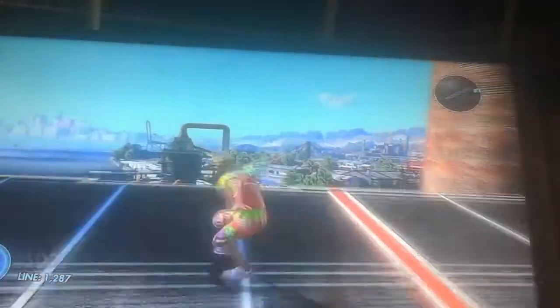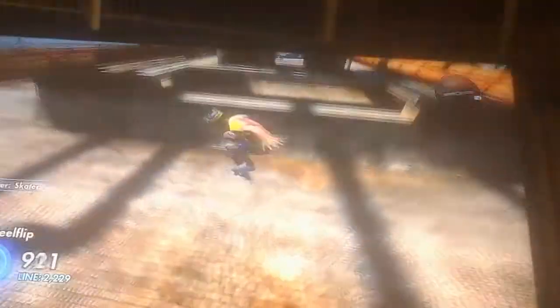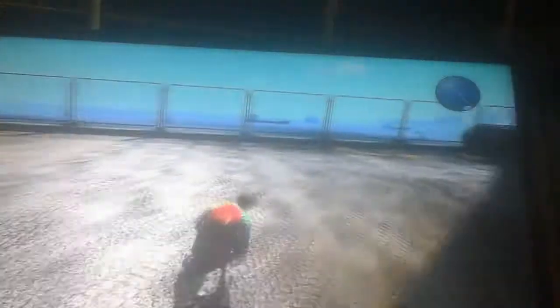Hold up. And there's a little spot over here. If you want, you can just jump off it with your tricks. That's why I love this little spot. But over here, there's another spot that I like to come to. Right over here. Okay, see, this little area, because I trick line, it helps the trick line. But yeah.